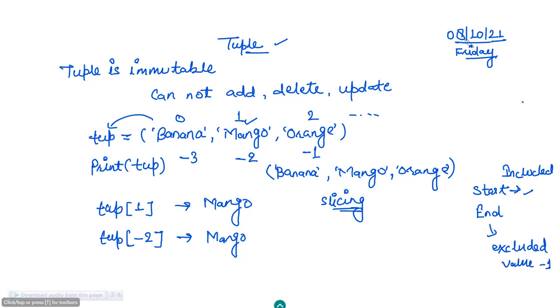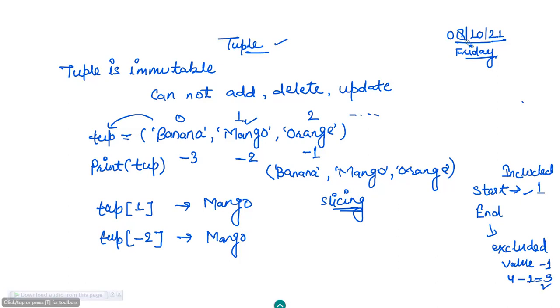For example, if I take the value 4, then 4 minus 1 will become 3, right? And if you are passing 1, the index position will start from 1 up to 2. Is it clear?